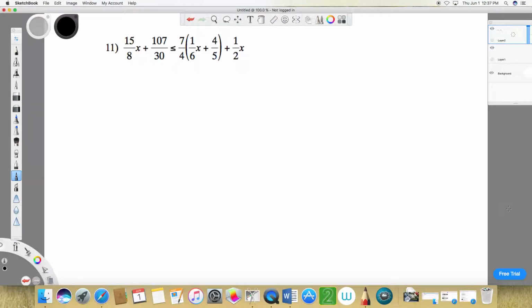Let's take a look at solving this inequality. It has fractions in it. Students sometimes have anxiety about fractions, but with practice, you'll get better and your confidence will grow. On the left-hand side, I'm really not going to do anything with it yet, so I'm just going to copy it over, other than I can write this as x in the numerator, 15 times x. That might help people in the future steps here.